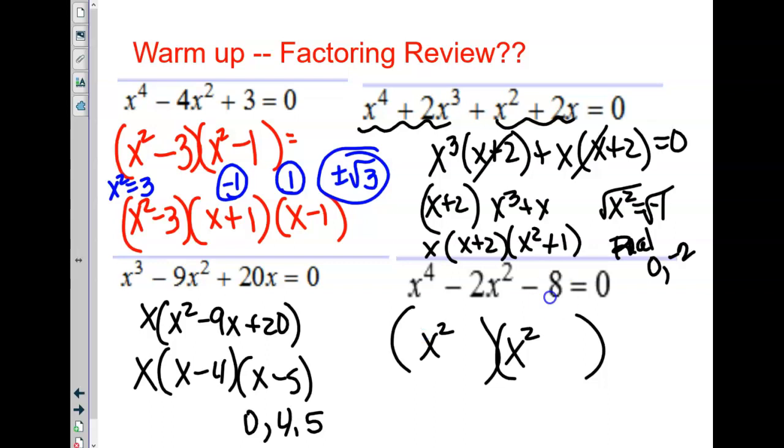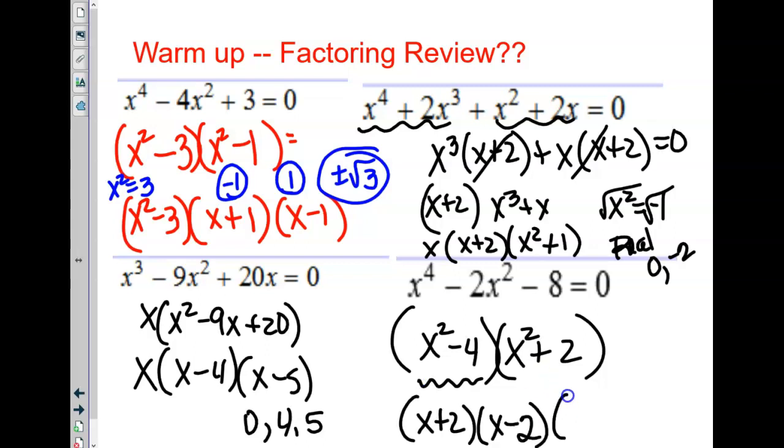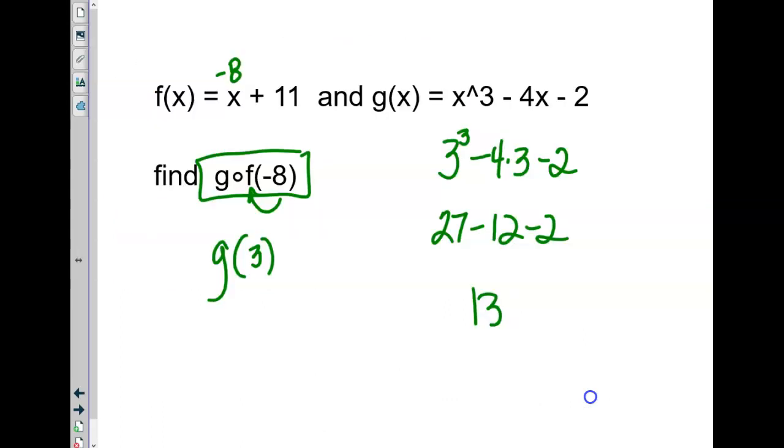X squared and x squared, factors of 8 that make 2. Does that work? Okay, how many real solutions? It's not completely factored, right? But it still gives you those 2 solutions. And this one does not factor further. If you set it equal to 0, you'd get square root of a negative. So it only had 2 real solutions. How could you double check that if you were doing a question and you want to know how many real solutions it had? If you graph it, a real solution will show up on the graph how? As a 0. It will only have 2 places that it crosses.